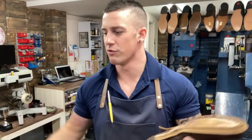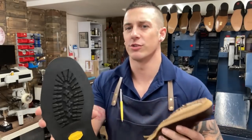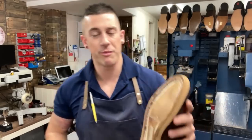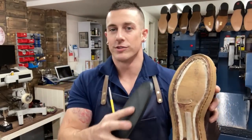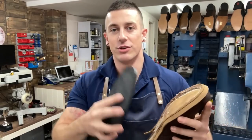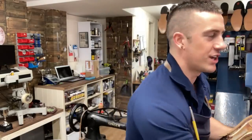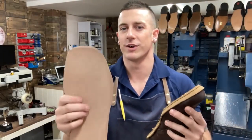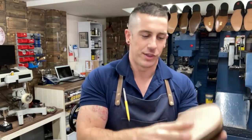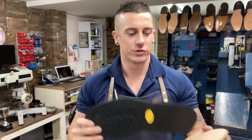Now remember I said one of the original problems was that the tread on the commando soles was off-centered, so we're putting the Vibram mini lugs on anyway, but the same principle applies where we have to center it. When we're putting a new sole on a new welt, it's a little tricky to center things, mainly because we have to trim the welt down to recreate the new shape of the sole in general. So what I'm going to do, ingenious trick, is put a leather midsole on first, which is going to make them more robust anyway, but they should be because they're Wolverine boots. Once we've got the midsole on, we can create the proper shape, and then it'll make it easier to line up our outsole. So let's get to it.